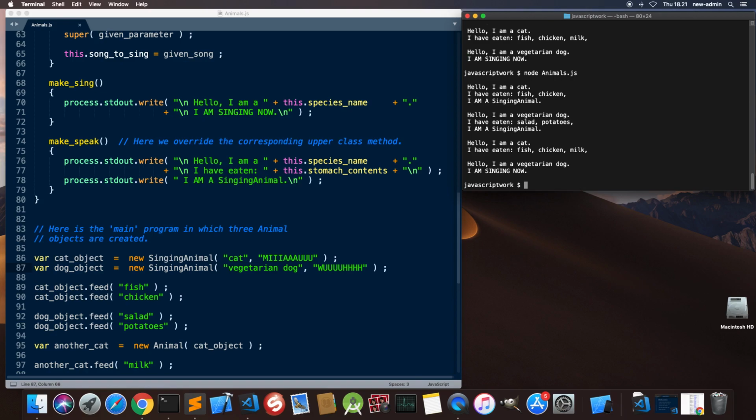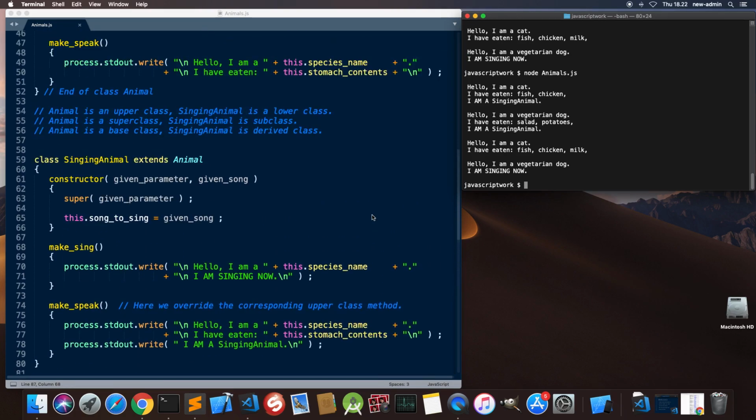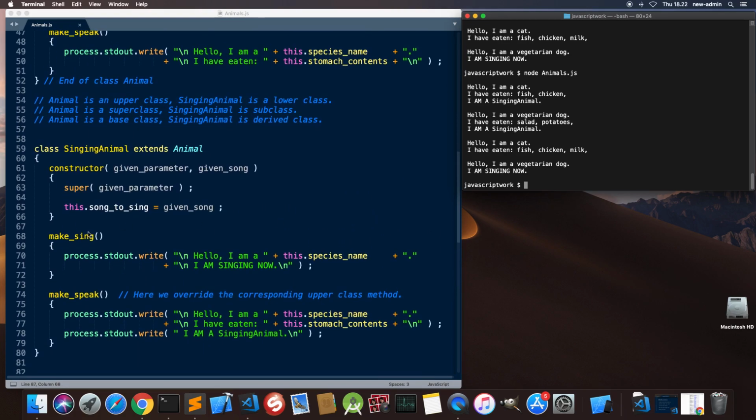Well, it still runs, but nothing has changed because we are not using this extra new parameter here, or the new data field. But we can modify this make sing method so that it shows this song to sing data field. So let's do that.